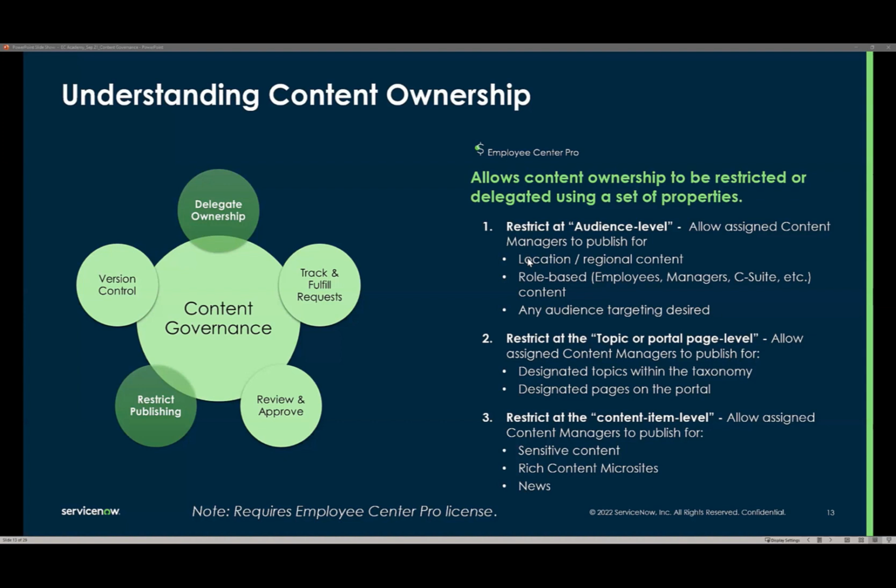And you can also restrict publishing based on content item level. And this is specifically important for sensitive content. Let's say you have a news article that you are preparing for a big leadership transition. You don't want all your content managers to be able to see it. So you want a small set of content managers to only preview it before it goes live. So you restrict it.